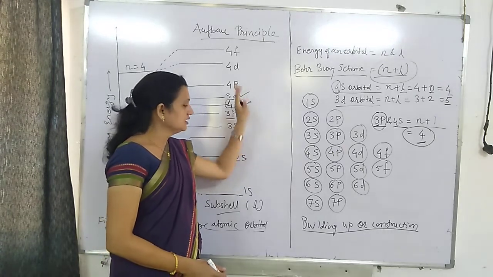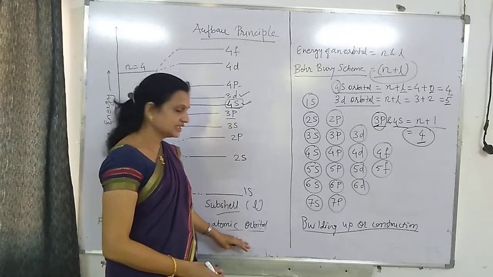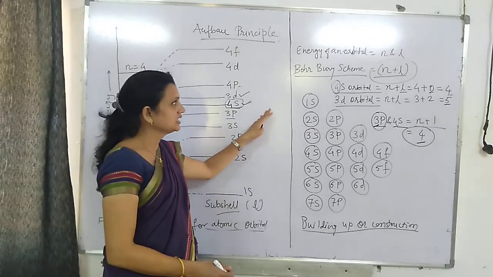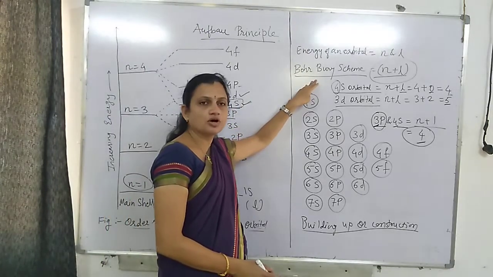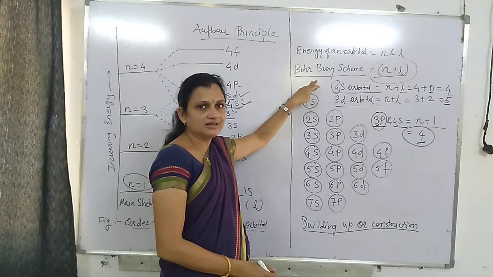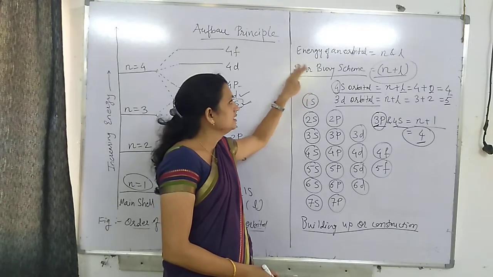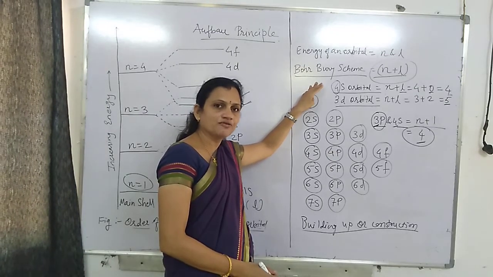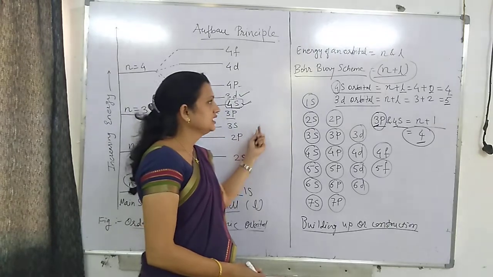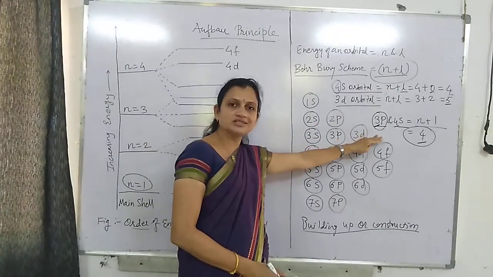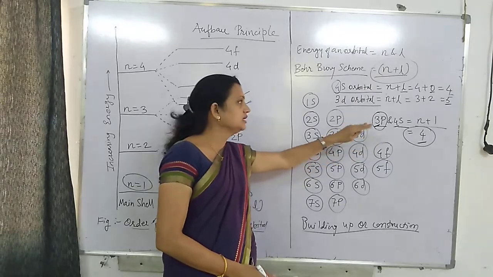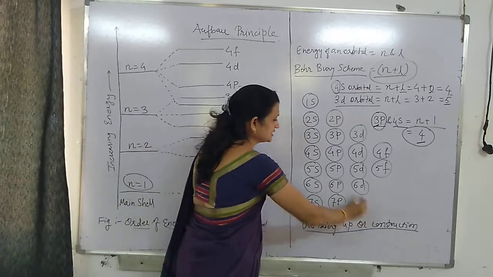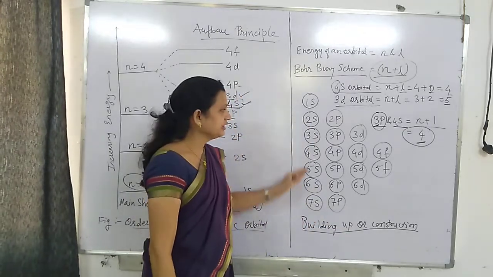So this is the energy level diagram with the increasing energy. The different electrons are filled in different subshells, and the energy of an orbital depends upon the n and l, that is principal and azimuthal quantum number. Then the Bohr-Bury scheme shows the formula n plus l, which shows that the lower value of n plus l is written first. Then if a common value is there for n plus l, then we have to write the lower value of n. See here. Now this is the scheme for remembering the filling of electrons.